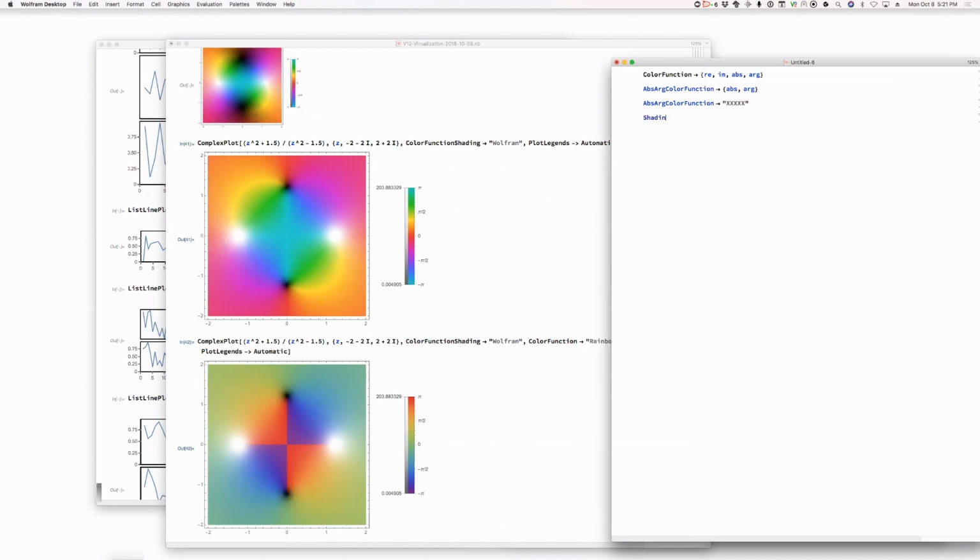Sandra on a live stream is making the point that given that we have an opacity function, which after all also does this kind of, this is a retrofitter, right? Opacity function goes on top of the existing color function. Is that correct? Mm-hmm. Yes. So then the obvious thing to do would be to have some kind of shading function that goes on top of the color function also.